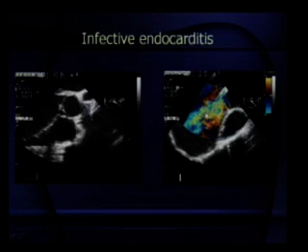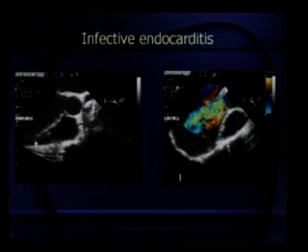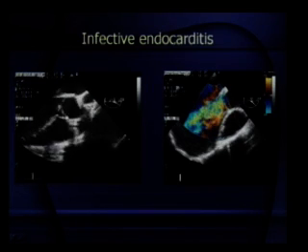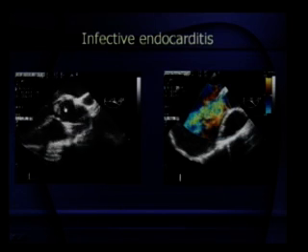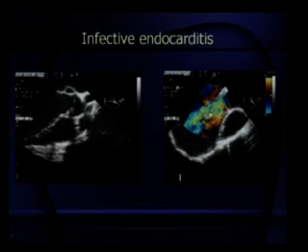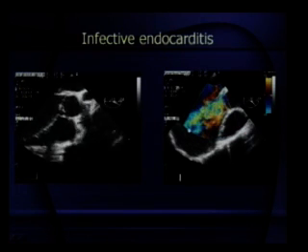This is a transesophageal echo. You are seeing the interventricular septum here. This is the aortic valve. You can see a flagellar mass here. It's not even a flagellar mass, actually it's a fixed nodular mass here. And look at the aortic regurgitation. It's filling up almost till the middle of the LV cavity.